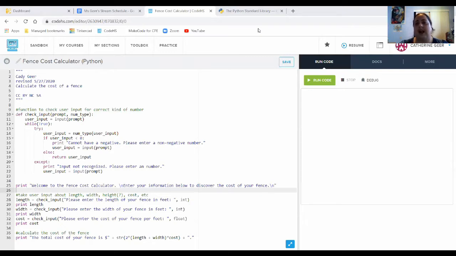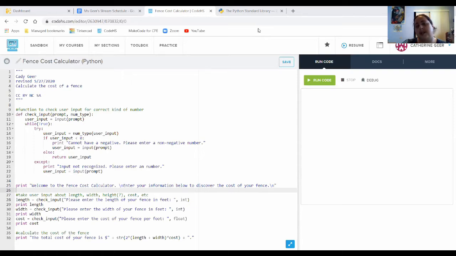Different types or heights of fence, right? Because a short front yard fence might not be the same as an 8-foot tall security fence, which might not be the same as a 5 or 6 foot tall backyard fence. So maybe we can add a way to choose different types or heights. Gates, fences have gates and they cost more. So we need to take that into account.